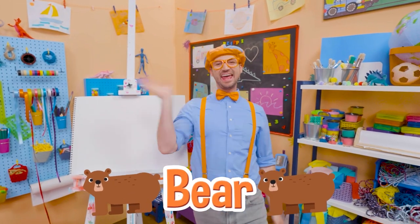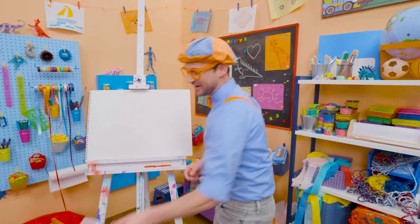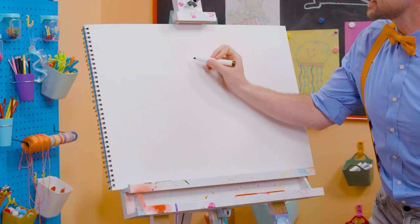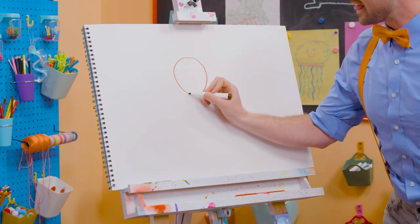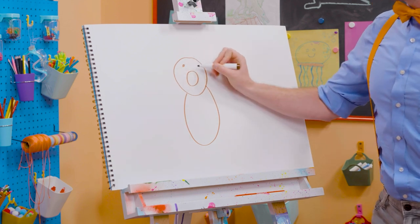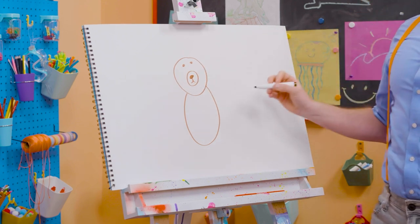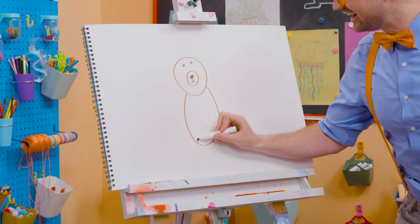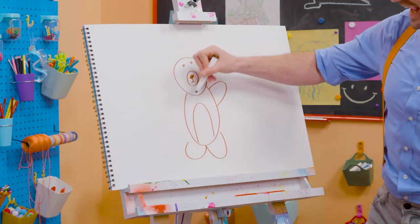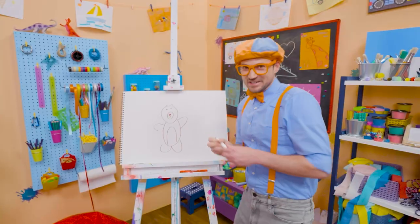I was just acting like a bear. Hey, it's me, Blippi. Speaking of a bear, why don't we draw a bear together? Bears are so cute — they're cuddly, like a teddy bear. But bears in the wild you want to stay away from. First let's draw a circle for the head, and then an oval for the body, and then a nose right there, and a circle for the eye, and a button nose. One arm right there, a leg, another leg, and the arm. And can't forget about the two cute little ears up there. Rawr!